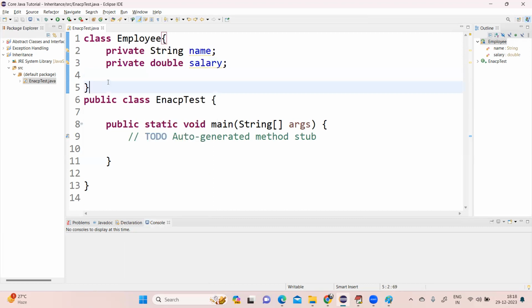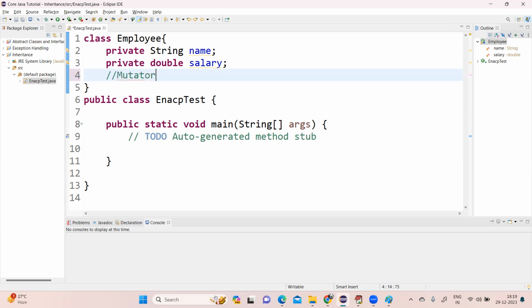Now, in order to access or change this name and salary, in order to access this data and in order to modify this data, we have two types of methods. The first one is the mutator method.